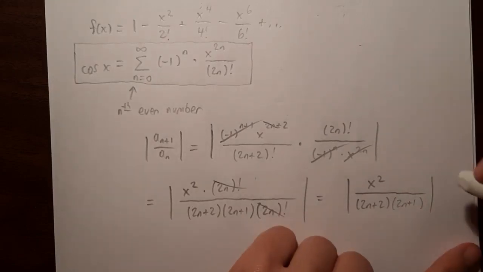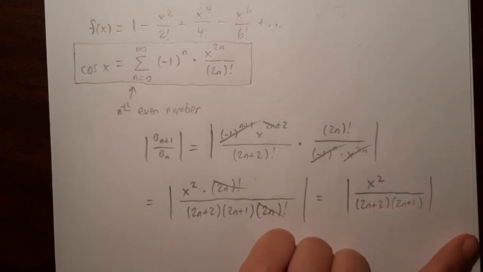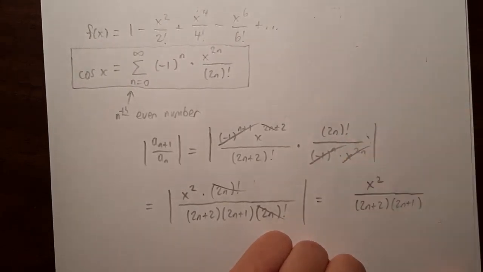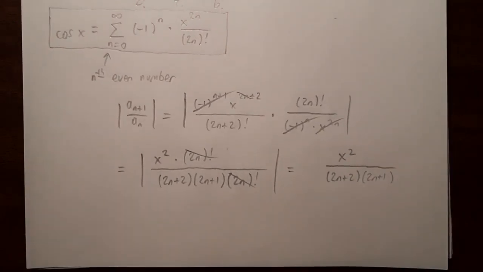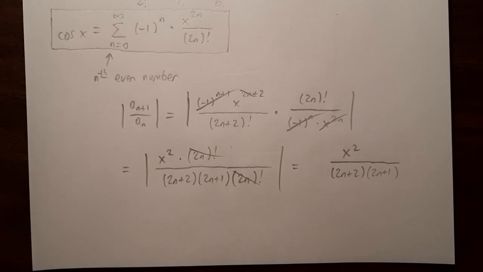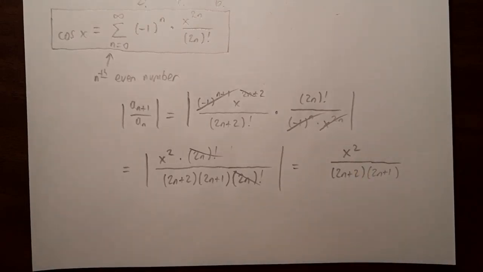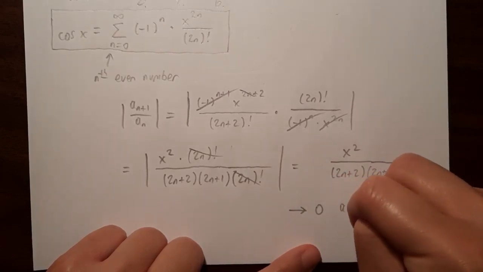And actually, I don't think I even need the absolute value bars anymore, right? Because x squared is always positive, and these guys are definitely going to be positive as n goes to infinity. So I can just drop the absolute value bars completely. All right, and now we'll take the limit as n goes to infinity, which means, again, that x is held fixed as a constant. So if n goes to infinity, this is a constant divided by a quadratic. In that case, that is very much a bottom-heavy rational function. So if you take n to infinity, you are going to get 0.